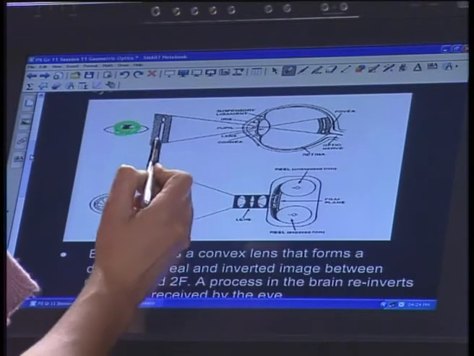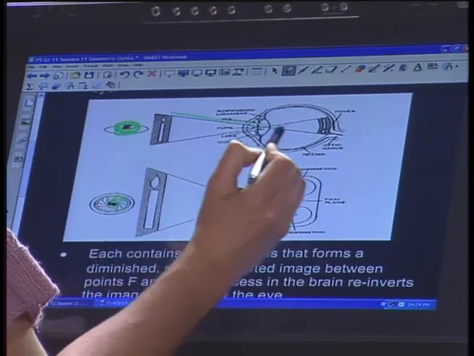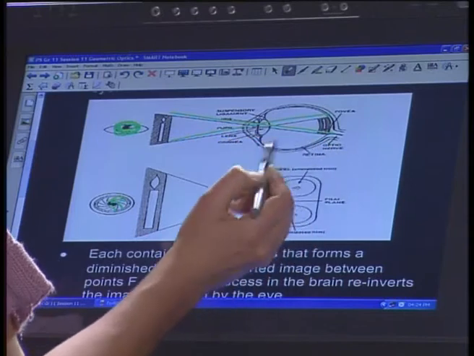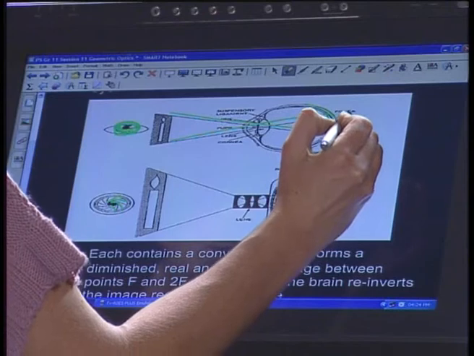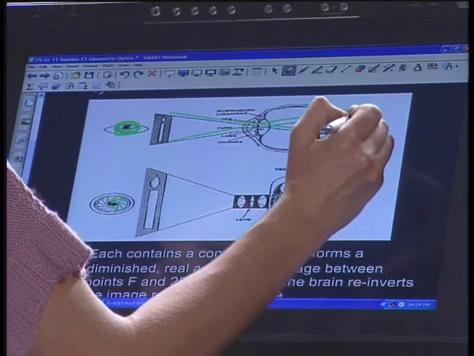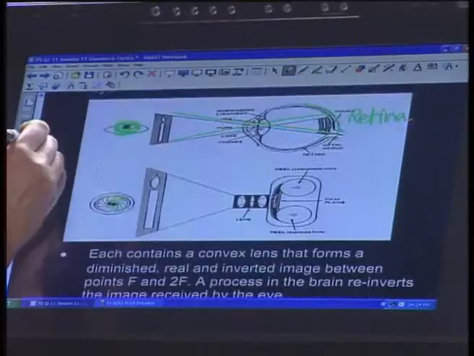Also over here on the eye, you will notice that when the light from your object goes through the lens of the eye to form an image, it is formed at the back of the eye, on what is called the retina. Now the retina has very photosensitive cells at the back, and these react to the light that comes through the lens and through the iris, and it decodes that information to give you an image of what you are looking at. It is possible to damage the retina.